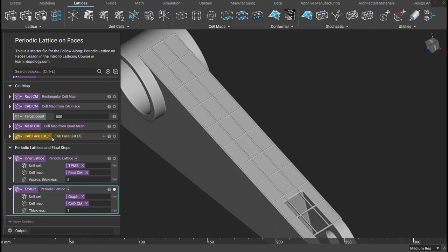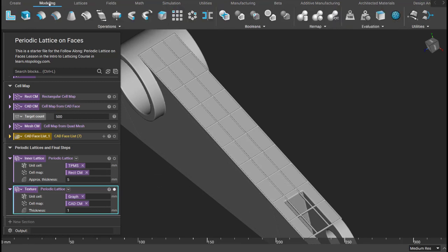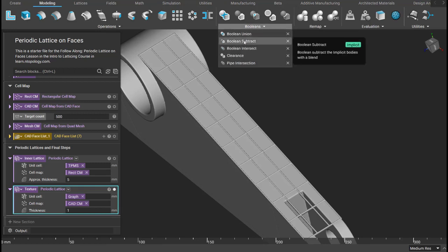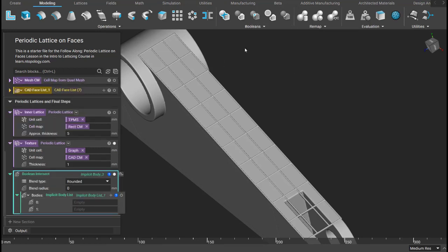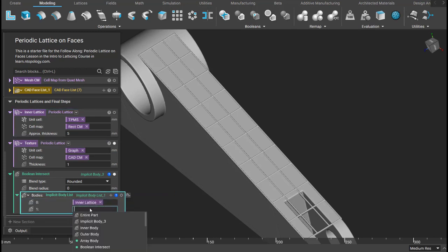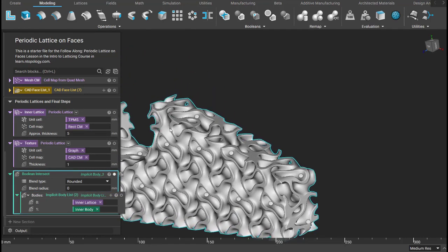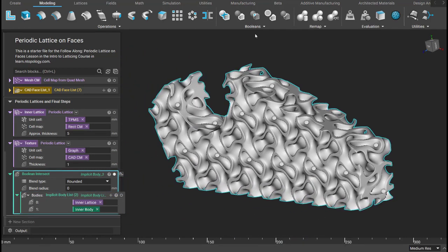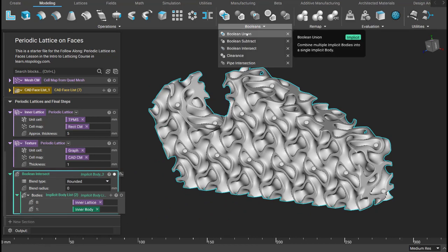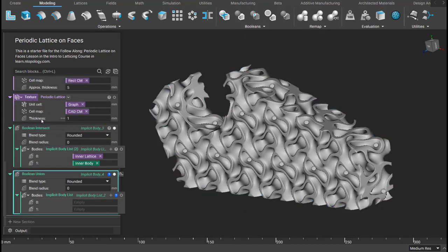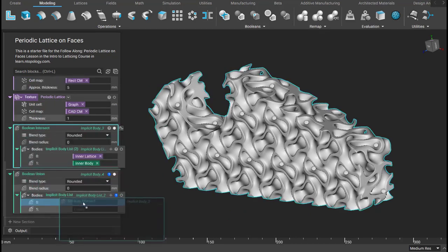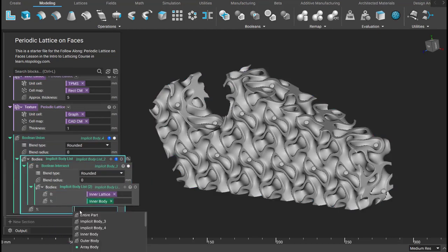Now we'll put the final part together. I'll add a Boolean intersect block from our modeling tab. And I'll intersect our inner lattice with our inner body. I'll then add a Boolean union block, and I'll union this intersect with our outer body.